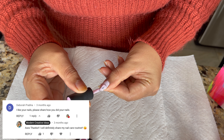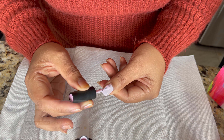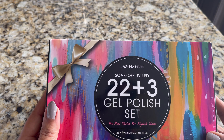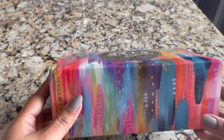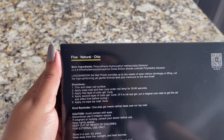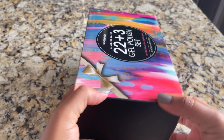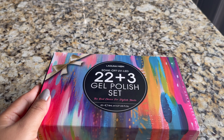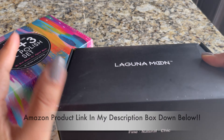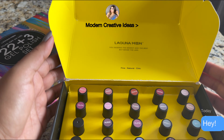In today's video I'm going to share with you how you can do your gel nail polish at home, and I'll share all the tips and tricks I love to use. I'm going to use Laguna Moon — this is a soak-off UV LED gel nail polish. This kit comes with 22 shades and three top and base coats, with instructions on the back. I got this kit from Amazon, and if you'd like to buy a similar product, you can check the link in my description box down below. Now we're going to unbox this — here's what the packaging looks like.